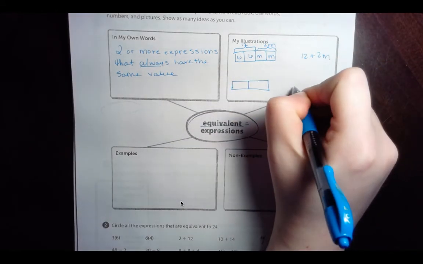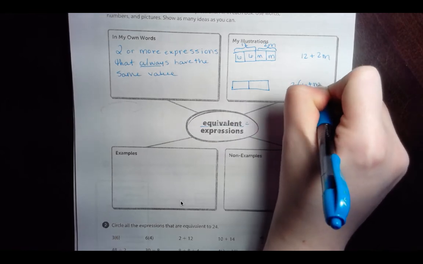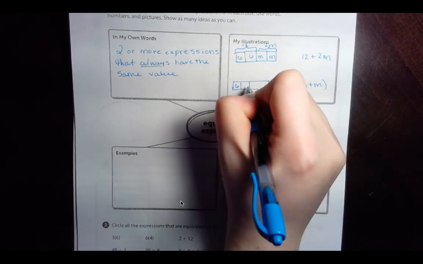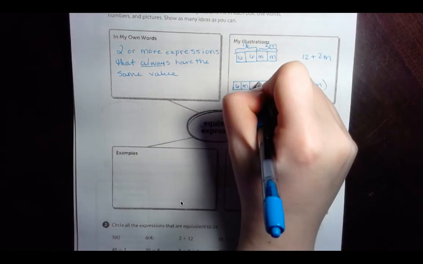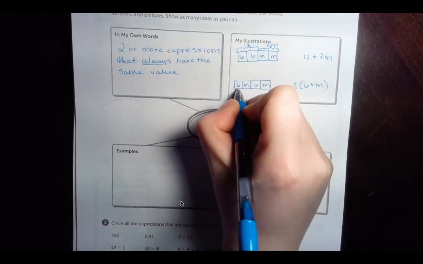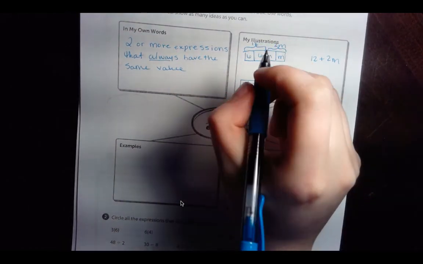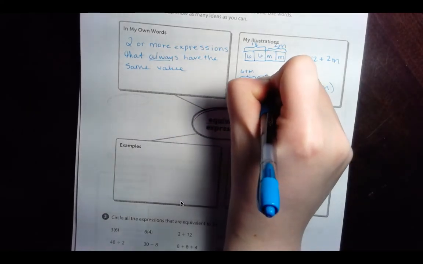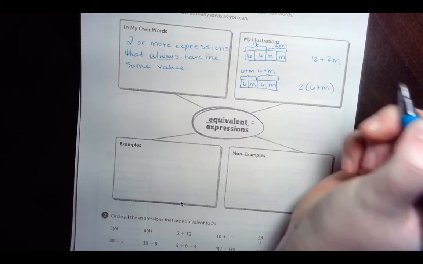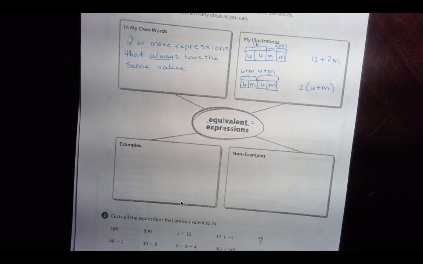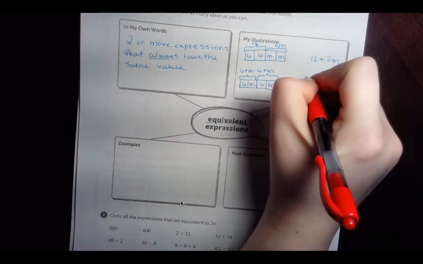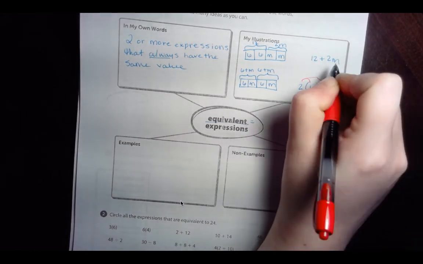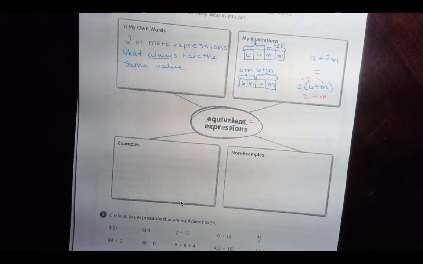All right, so I'm going to do 2 times 6 plus m. So I have 6 and m. Then I have 6 and m. So 6 plus m. And there's 2 of them. Look at that. So 6 plus m here. Then I have a 6 plus m here. And if I actually work this out, so 2 times 6, use distributive property, I get 12. Bring down my sign, 2 times m gives me 2m. Look at that. They're equivalent expressions.